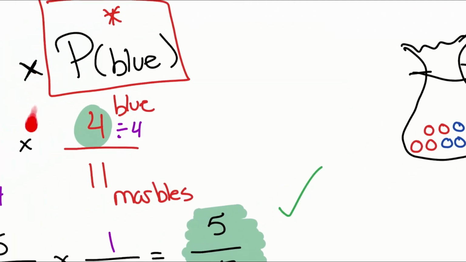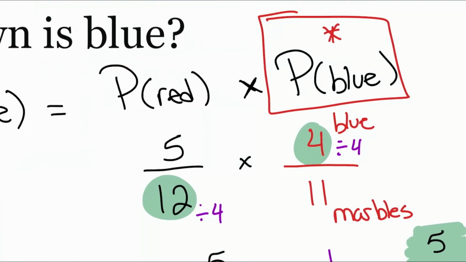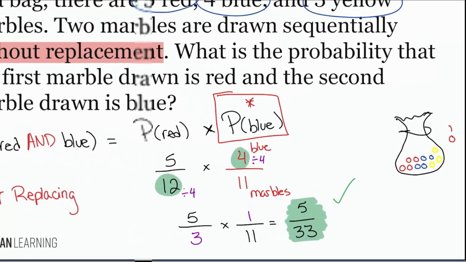So this second probability here, when we're trying to calculate the probability of selecting blue after picking a red, we see that we only have 11 marbles to choose from now. We only have 11. And we still have 1, 2, 3, 4 blue. And that's why this is 4 over 11. There we go. I'm glad it makes a little more sense. When in doubt, draw it out, right?